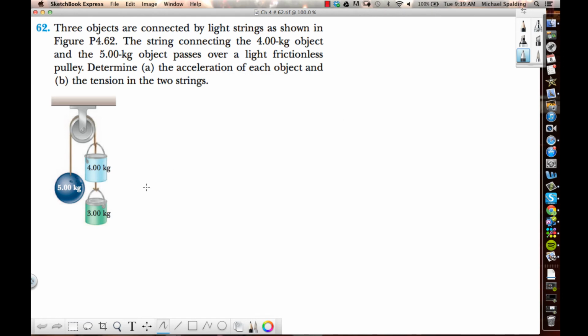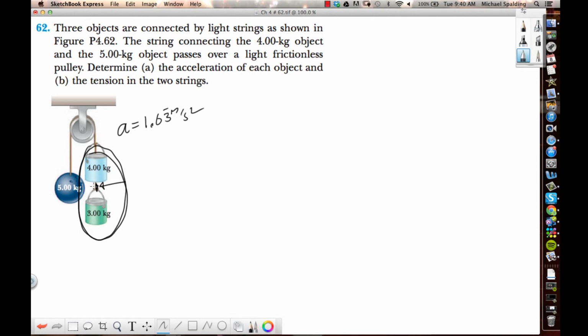Okay, so now we're back to the original problem. So what did we find out already? We found out that the acceleration of all three of these is 1.63. So that's going to be really helpful. Now, we're trying to find the tension in that rope right there. So how are we going to do this? Well, previously we smushed these two masses together into one. If we're looking for the tension in this rope, we have to unsmush, right? We have to go back to the original problem.